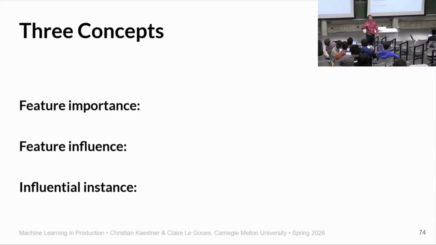Feature importance is how important a feature is to the model in general. Feature influence is how much a feature influenced this one prediction. So feature importance is a permutation thing, where you know this model in general doesn't really look at race. Feature influence is for this prediction, these are the SHAP plots and the LIME plots. For this prediction, this feature pushed in this direction, this feature pushed in this direction. An influential instance is the thing at the very end now. Here's a data point in the training data that really biases our model.